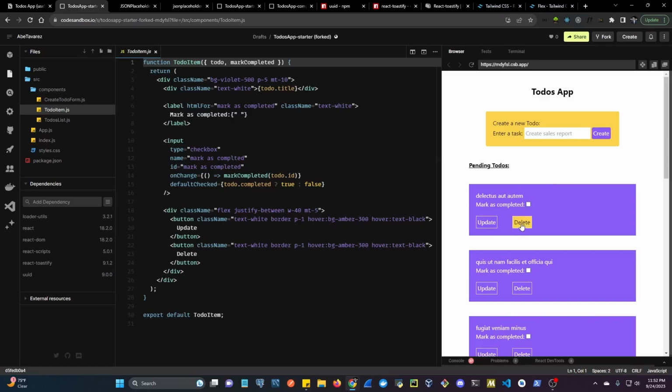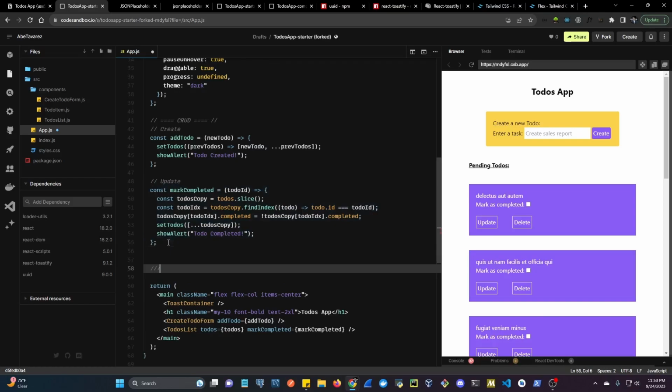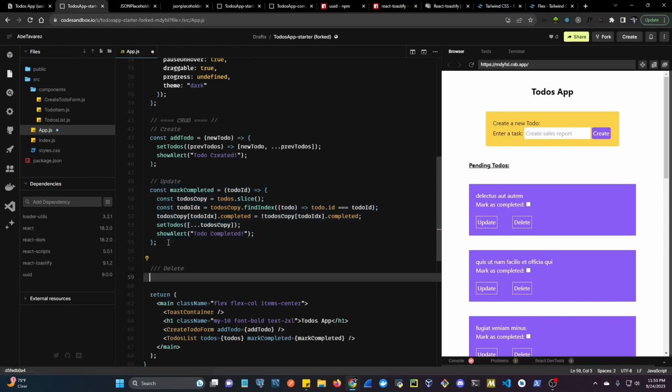And then the delete here, let's work on this one. We're going to leave the update for last, which is the hardest one to do. So for the delete, let's head over to app.js, and after the update here, let's put a delete. Let's create a function here.